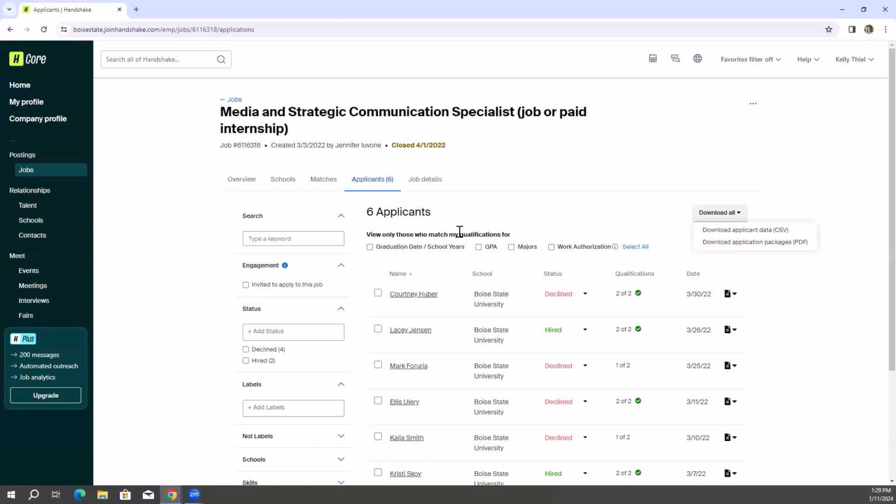I'm trying to get their materials again without having to make them apply again, and it'll say this link is expired, contact us to get that data. I've done that before, but I don't know what the time frame is for application materials being kept before they expire and I can't download them from here anymore. Does that make sense? Yeah, definitely it does.